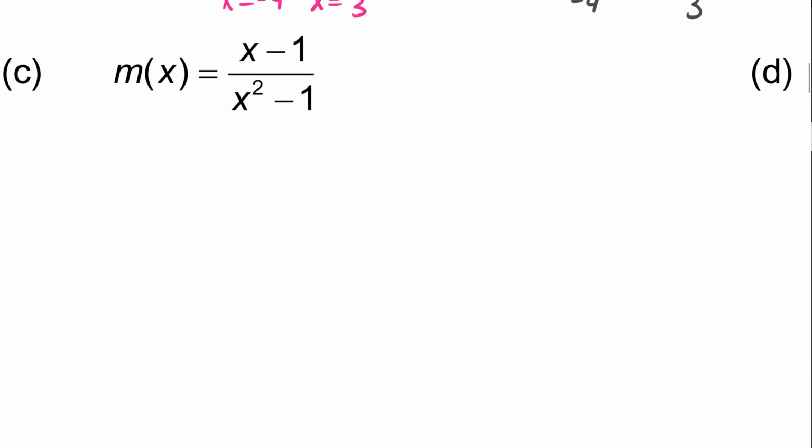So once again, we don't care about the top yet. We'll talk about the top and what it does later. But right now we're only talking about domain. And then slowly we'll sprinkle in more information like vertical asymptotes and horizontal asymptotes and the range. Right now, only domain. So the only thing we look at is what x values will make the bottom equal to 0.